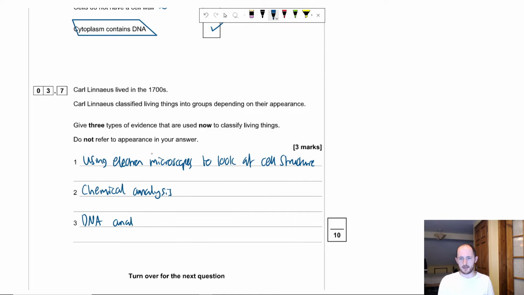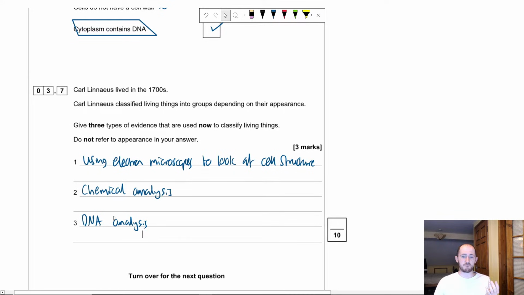It's probably before your time, but when I was growing up, they were sequencing the human genome, and they discovered a hell of a lot about DNA analysis of other species as well, like what percentage of our DNA comes from bananas or something weird like that. So this is a really big one.